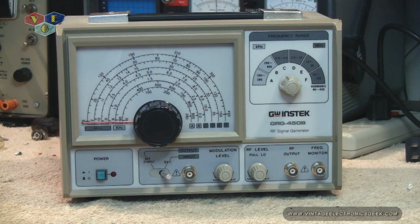Yes, they are. There will be some differences. Some will have crystals, some do not. There are provisions for crystals, some do not. Some have provisions for frequency counters, others do not.